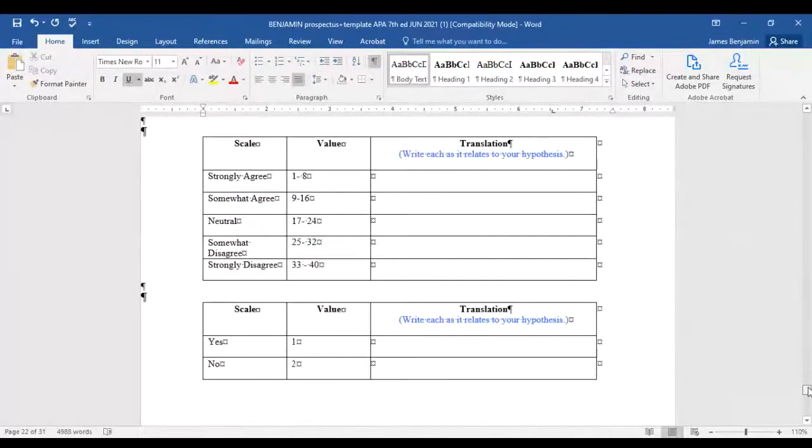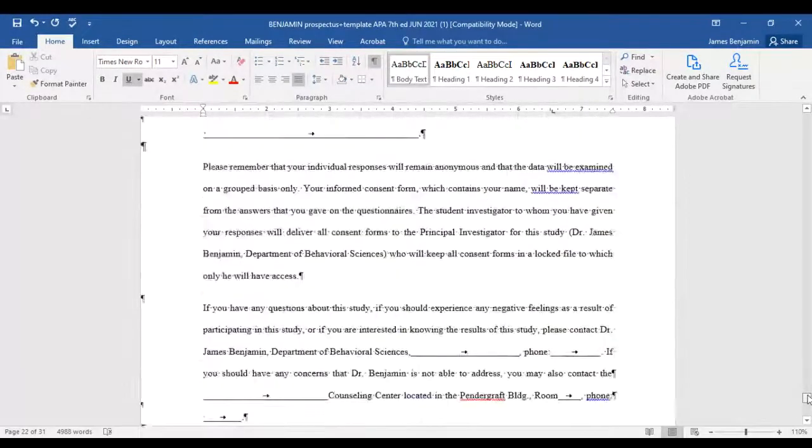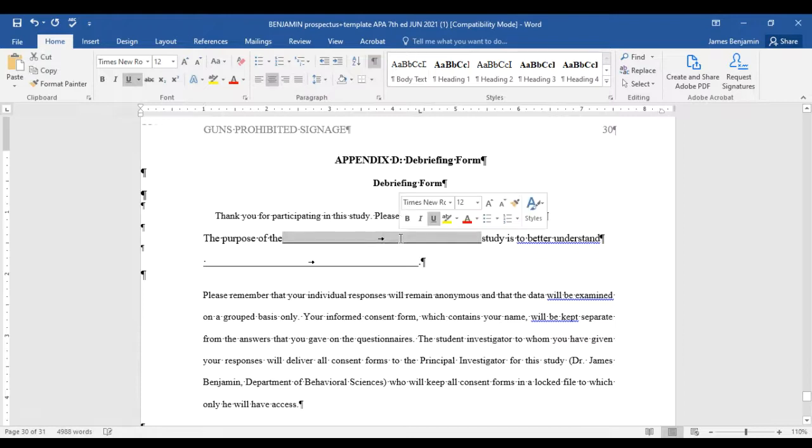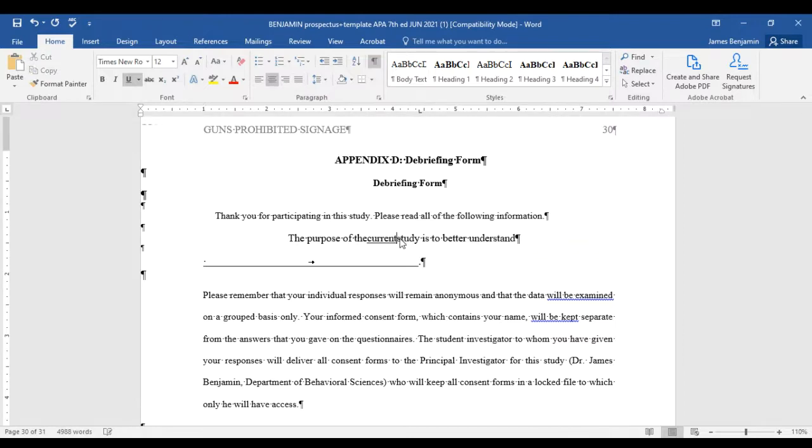Let's get down to business with the debriefing form. I'm just going to say the current. It's better understand. And here, this is where I'm going to start being a lot more forthcoming.